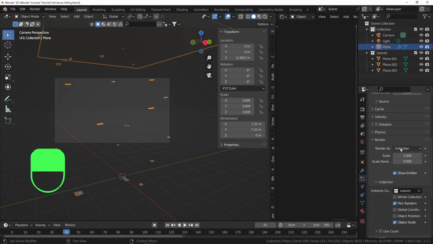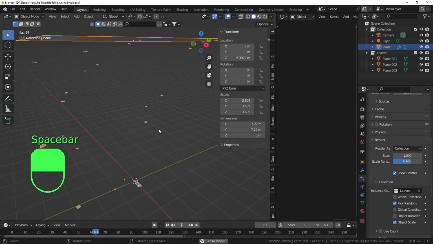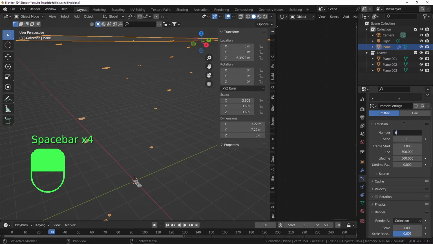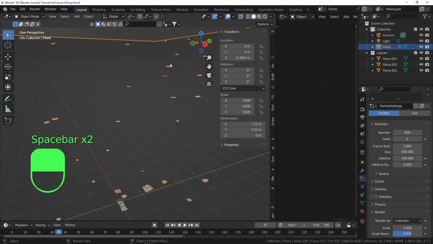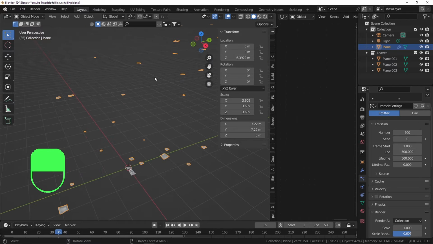So we can set the scale at 1, but we can set the randomize a little bit higher. So we've got some random leaf size as well. Right, that's looking great. So we've got some leaves falling down. And what I'm gonna do is just increase the number a little bit. So maybe 600. Like that, and let's see them. Beautiful, right? So we've got some leaves falling, but they are all flat. They're all falling flat to the floor, and that's what we're gonna be working on now.